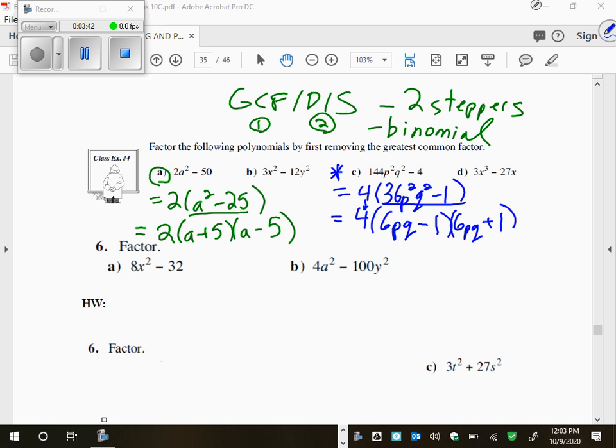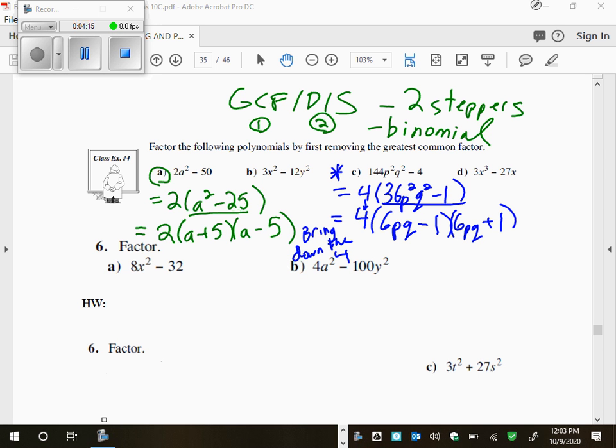Again, let's write this down. Bring down the 4, because some of you didn't do that on the quiz you just wrote. So bring down the 4. It's not equal. That powerful equal sign means you have to have the 4 down, otherwise it won't equal what we started with. Any questions on these guys?